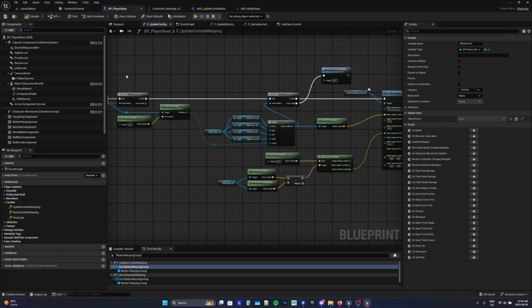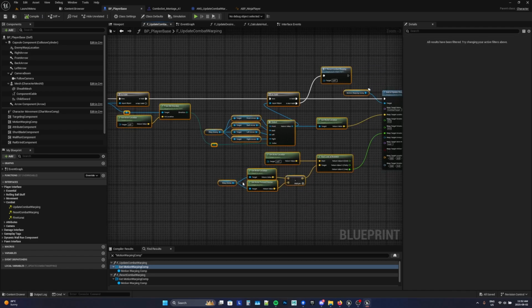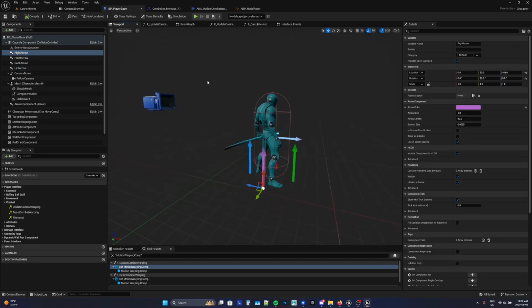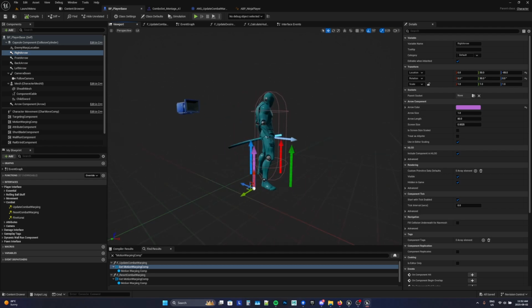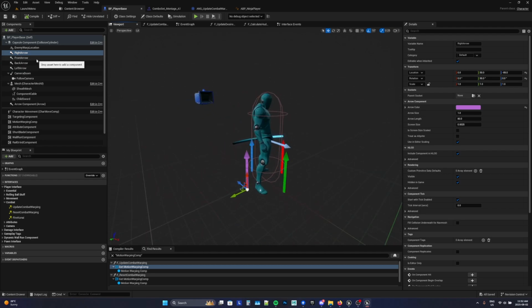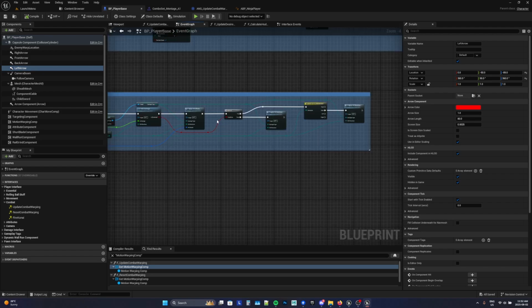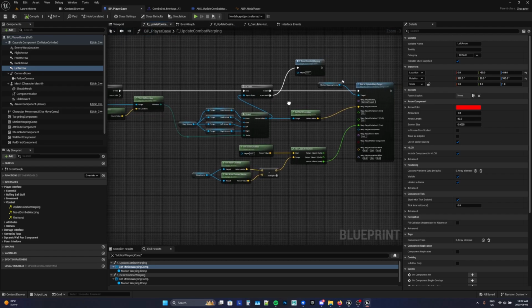Then we have this whole section where we grab the best hit location based on the closest arrow that you are. So in the viewport, we have these arrows here, and based off of which one you're closest to, it will use that location to warp to.